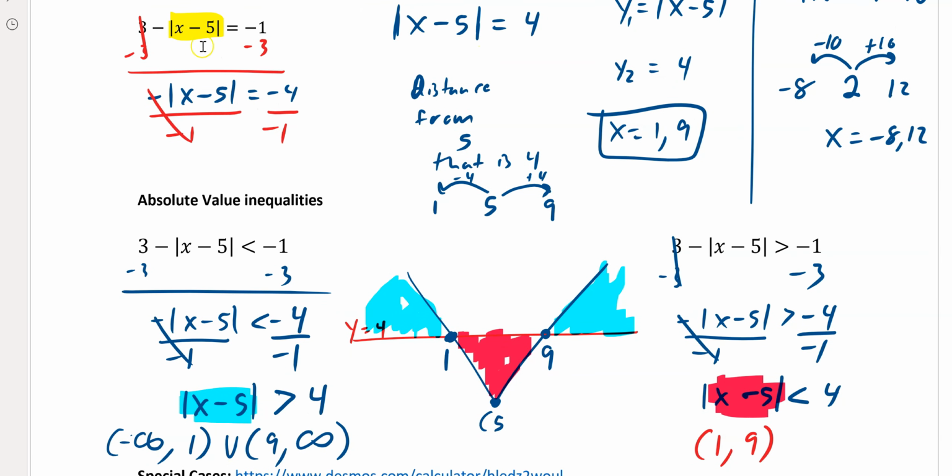For absolute values, you're going to have the equal sign, and it is the two numbers right here and here, 1 and 9. And if it's a greater than when you finish, see our absolute value is bigger than some number, then we know it's the outsides. So it'll be from negative infinity to 1, from 9 to infinity, and so on. So you could do these extremely quickly just by noticing if it's greater than, it's here, and if it's less than, it's here. So let's look at some special cases now.